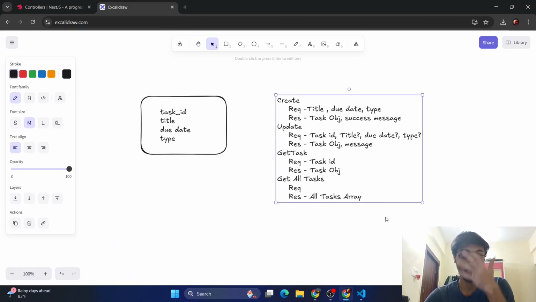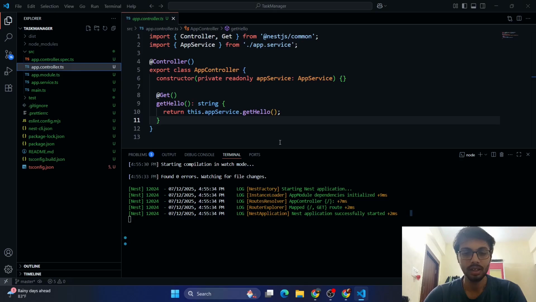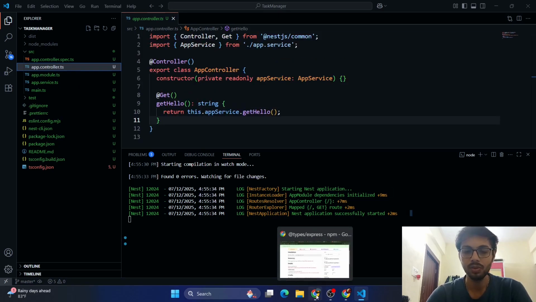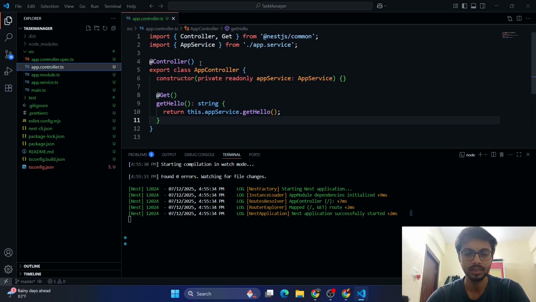Now let's move ahead with, I don't know what this yellow border is. Now let's move ahead with this and code this. So we got our controller. We have very few routes. So we have right route for create, for update, for get task and get all tasks.